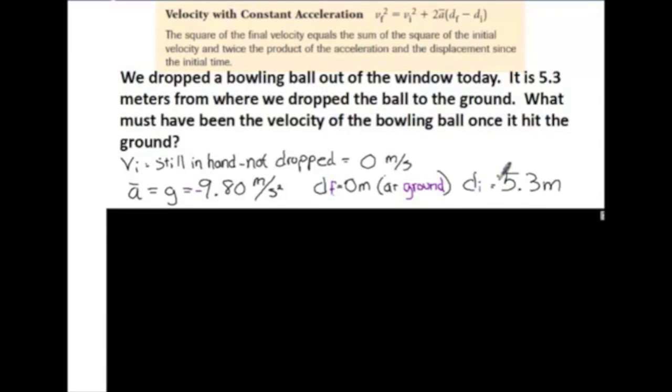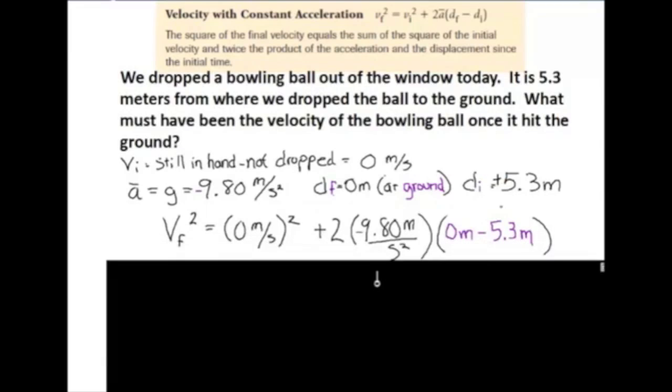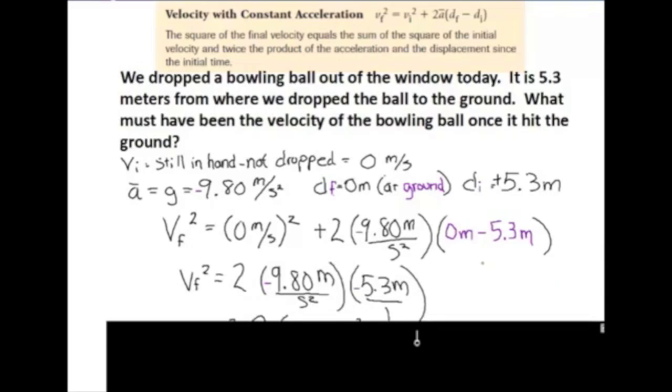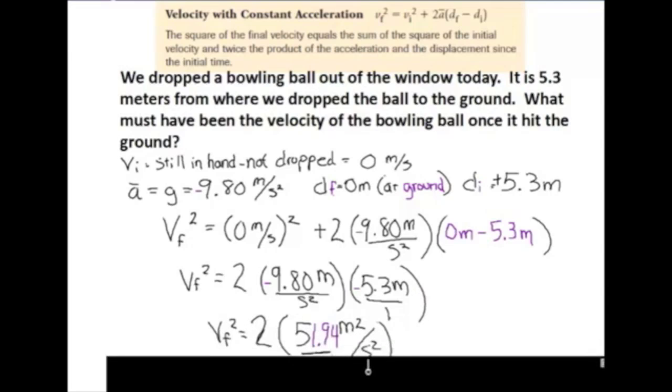I decided to set the ground at 0 meters. So if I'm 5.3 meters up in the air, and up is positive, my DI is plus 5.3. So let's follow that coordinate system, plug it in. I know at the beginning I'm holding the ball, it's not moving, that's why VI is 0. As we scroll to the right, my displacement is very important. I take my DF, which is 0, minus my DI. So I have a displacement of minus 5.3 meters, because remember, it's heading down.